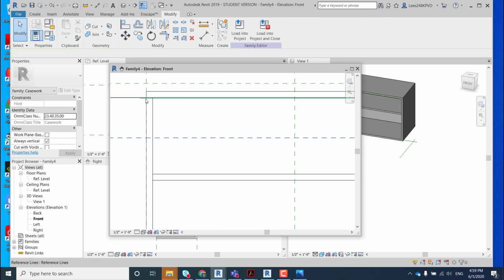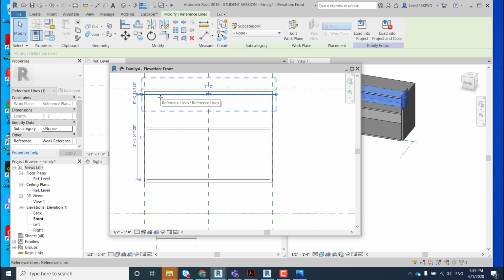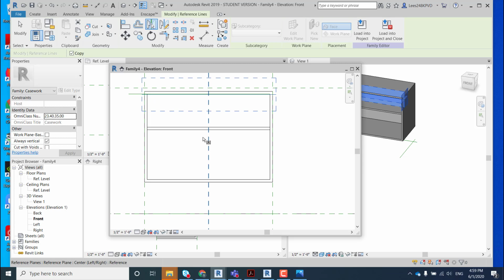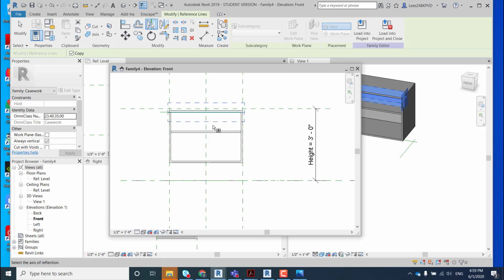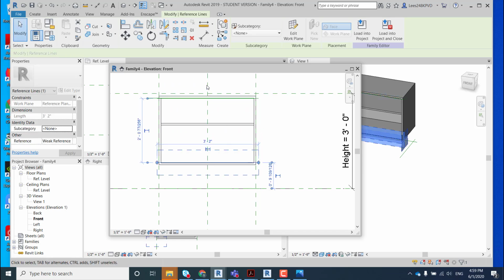Because we have that reference line here, just like what we did earlier, we will create, so this one, not that one, this reference line, we're gonna create another reference line on this side by doing mirror. So I cannot really find the center point over here. Okay, so what we can do, maybe let me actually draw the axis, because it didn't really find the center point of that one.